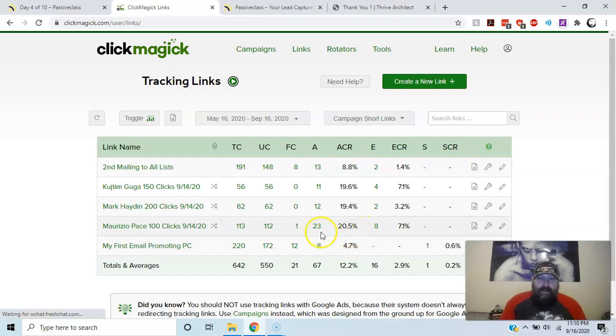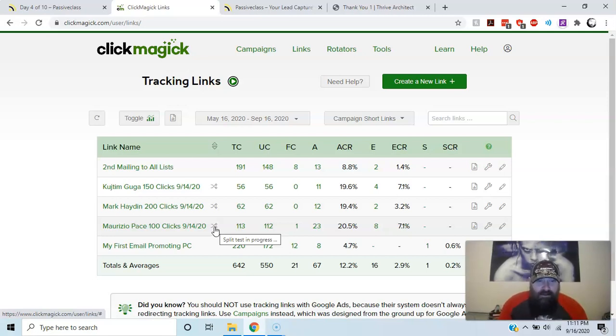But we'll use this one because we got 23 opt-ins here. And so 20.5 is not the end of the world. Listen, when you start off, expect to get poor results. And I'm just starting off with this funnel. Okay. So this is just brass tacks. Expect to get poor results. That's where the split testing comes into play. There we go.